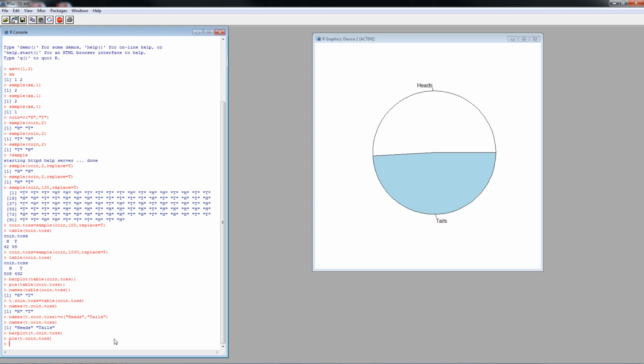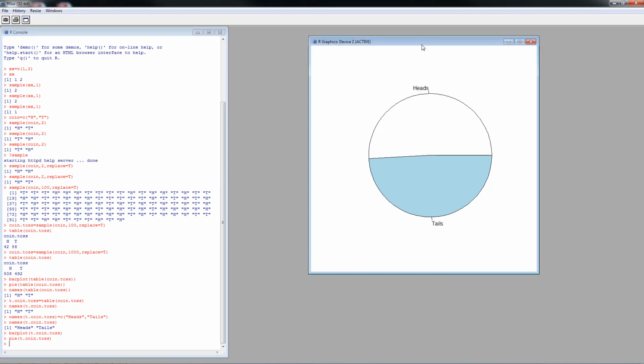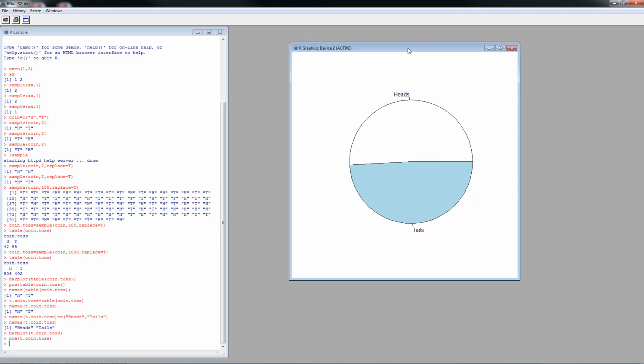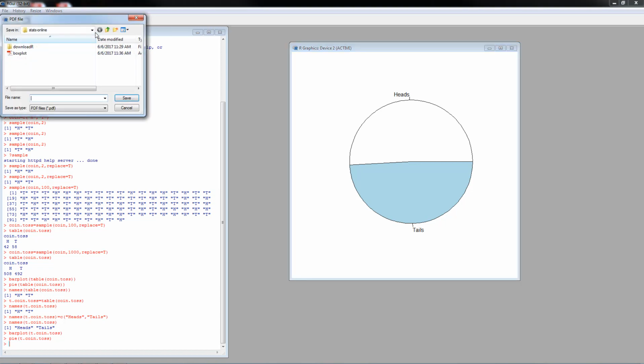Another thing that you may be interested in doing is saving these graphical results into some form that you could turn in. You could do this through the menu. You can go to Save As, and there are different options. For example, if we wanted to create a PDF, we just hit PDF.